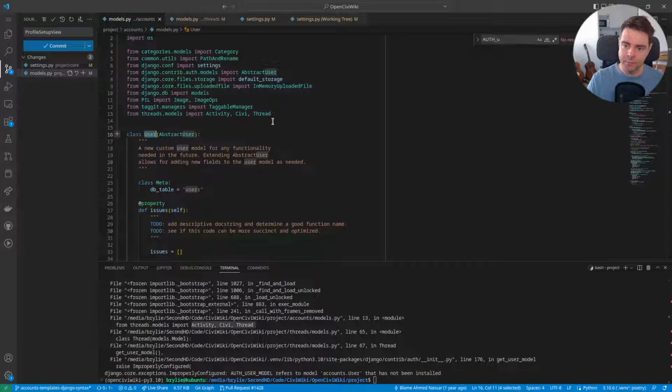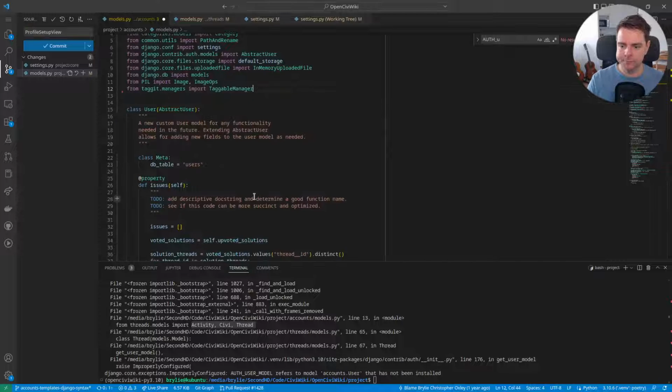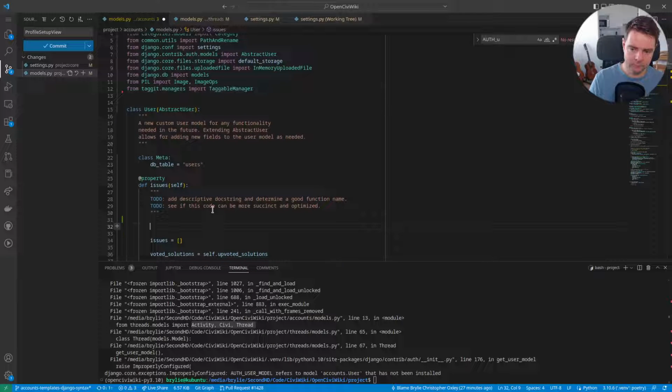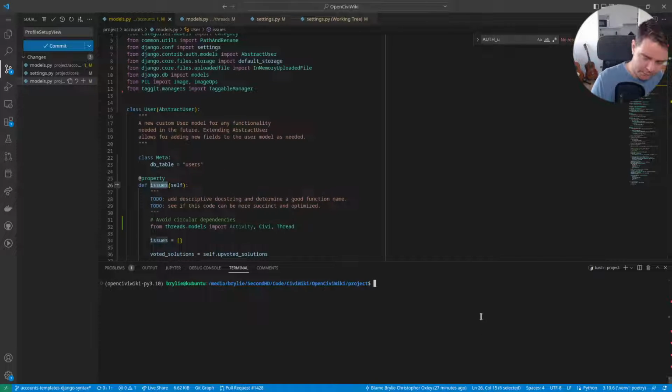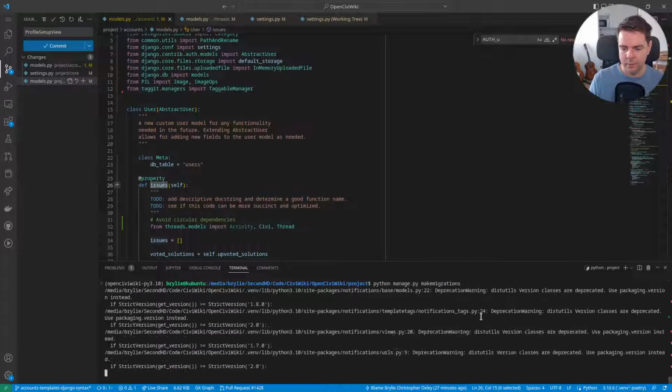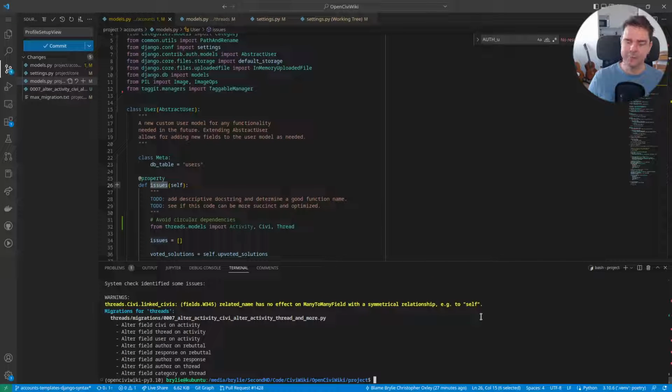So I actually need to move the import into the function itself, so that when this module is being initialized, it doesn't have this circular thing. Okay. Oh my goodness. Those are opaque errors.